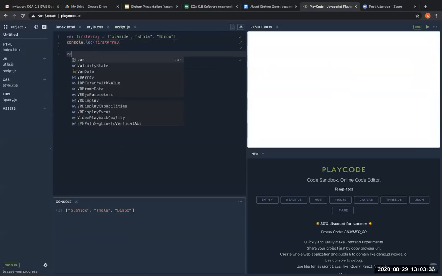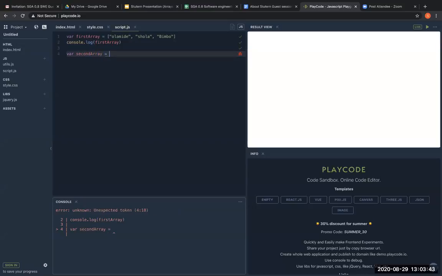Also, you can create your array using the new Array keyword. Then it puts in whatever value you want to set there. Let's say this is for line.